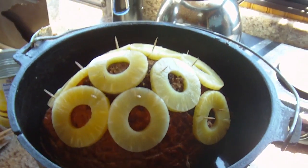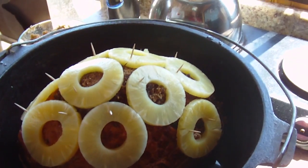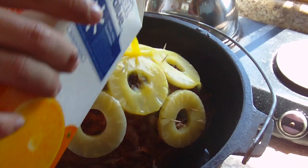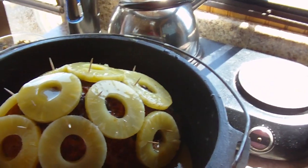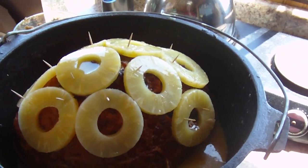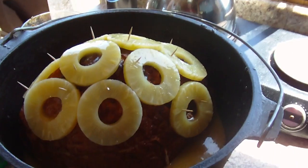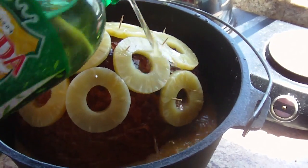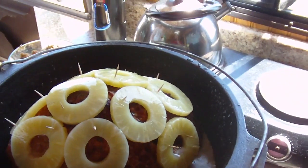Alright, we're gonna throw some orange juice over the ham. This is a recipe my mom passed down to me. Just pour orange juice over the top — there's no right or wrong to this, you just need the moisture. And then we put some ginger ale over the top of that, to get a little fizz. Instead of putting water, which can be very bland, you want something that's gonna give a little more flavor. You can use lemon-lime soda, we've used Squirt, we've used other things — my mom always did this.